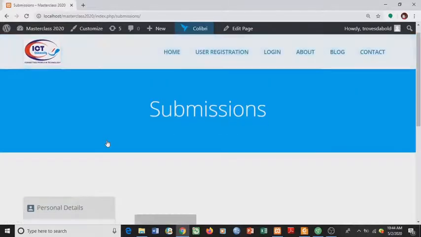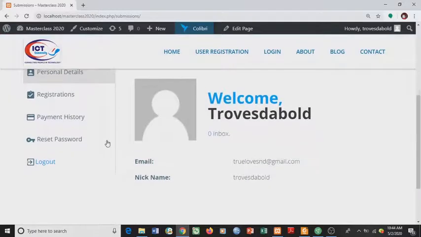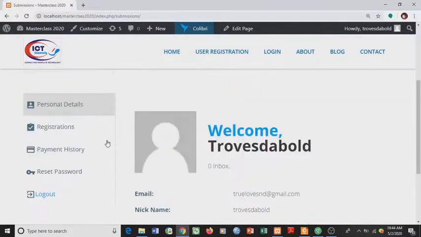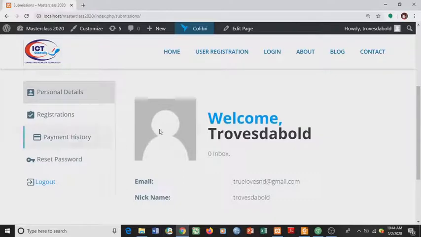So this is my profile page, where I can even add pictures, personal details, registrations, payment history, reset password, logout. So when I go to, okay, these are personal detail registrations.